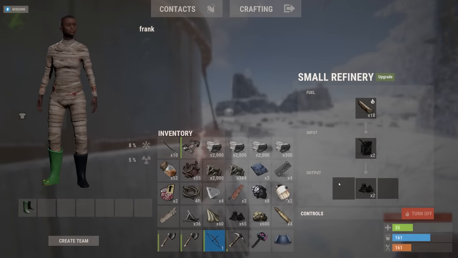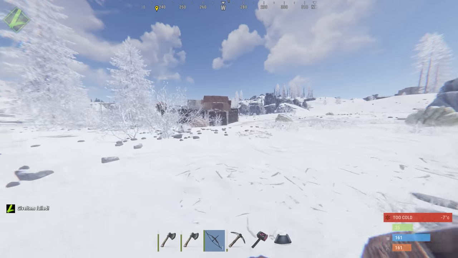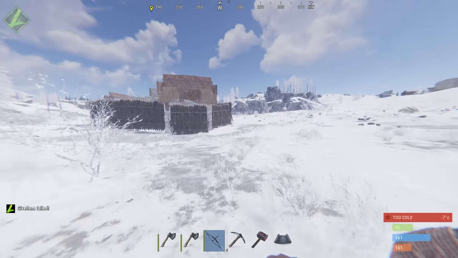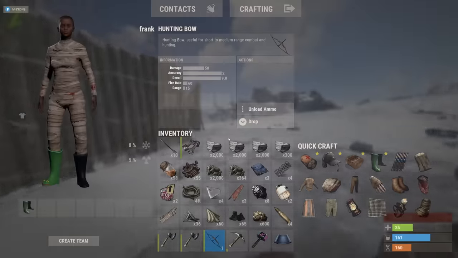All right, 52 low grade. That's good. One more tick. Come on, please. I think my car's down this way. Let's go get the car, go home, and make ourselves a furnace. And then see how many components we got. I need to make a workbench.